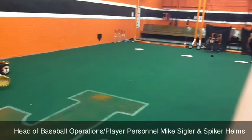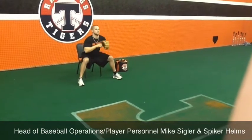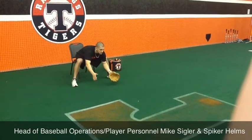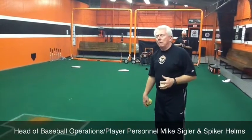And then for bigger kids, this is a drill that can be done — it doesn't just have to be done with younger kids. This is a drill you can do all the way up. I did it with my college kids, just to get them back to fielding a ground ball. Again, that's drill three in the progression for infield drills.